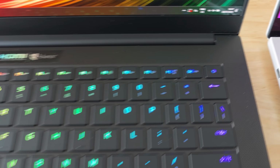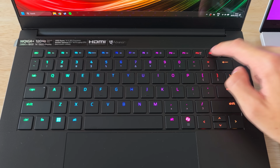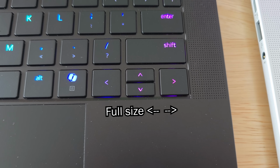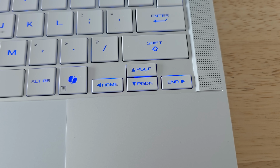The Razer Blade has this button integrated, which takes a bit getting used to since this is normally where the delete button is. And lastly, the Blade only has half-size arrow keys for up and down, while the Zephyrus has half-size keys for all directions.